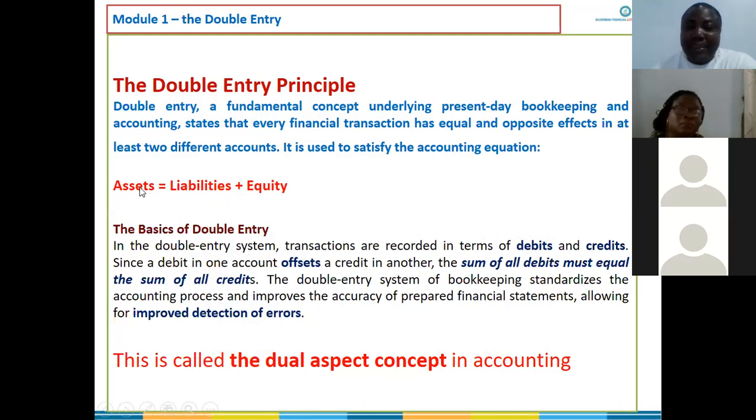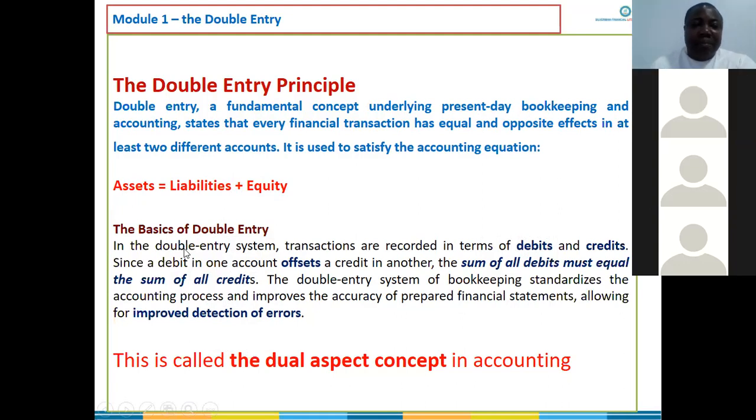Asset is the thing that the company or the institution or the person owns, the thing that you have. It is equal to your liabilities, that is the thing that you owe, plus the equity. I will be coming back to this equation in more detail because we are going to look at the legal entity concept, or what we call the economic entity concept, and the reason why the equity has to be added to the liabilities in order to arrive at the assets.